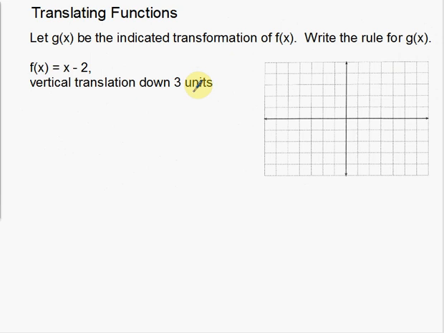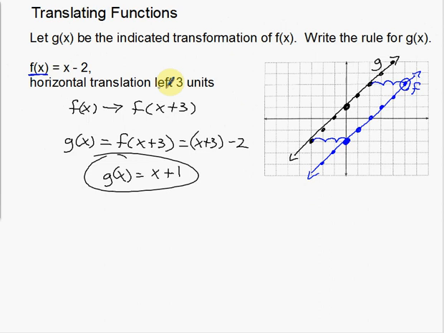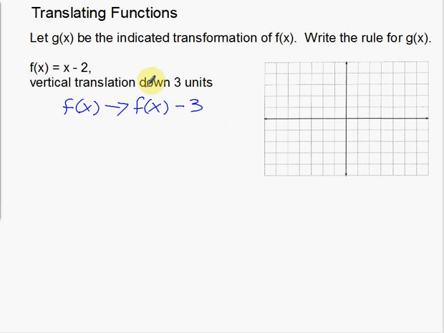So what we're going to do is take my function, still using the blue pen here, and change it. If I want to go down 3 units, I'm just going to subtract 3 from it. That's it. Now notice I am not subtracting inside the parentheses, so I'm going to flip back real quick. When I did my translation left, I added 3 directly inside the parentheses. But now, since I'm doing a vertical translation, since I'm moving down 3 units, it's totally different. I'm not adding or subtracting inside the parentheses. I'm doing it outside now.